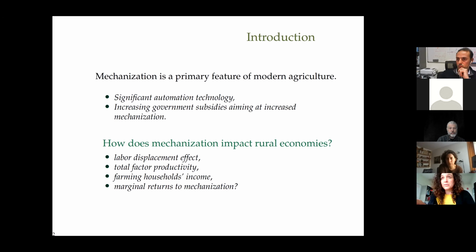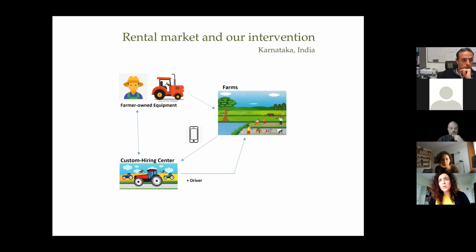We basically ran a randomized control trial, changing the cost of equipment services for farmers. And we combined the results from that RCT with a structural model of tasks, a la Acemoglu and Autor, for those that know what I'm talking about, to be able to structurally estimate what these marginal returns are. So what's the intervention? We went to Karnataka, India, where the level of farming engagement with rental markets is relatively large. We ran a census of households in about 200 villages, and we find that 85% of these farmers have some engagement with rental markets.